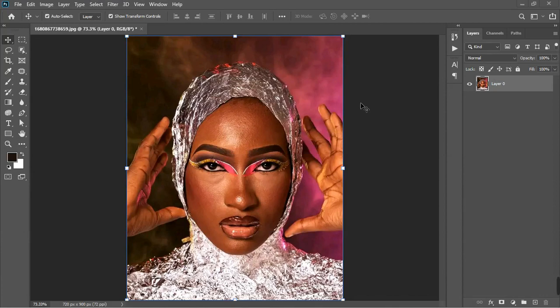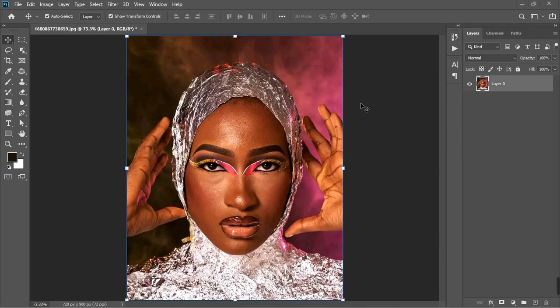All right, so let's get started with the tutorial. First things first, try to observe what to fix in the image. And this is what I've observed, and I know we are going to be doing some frequency separation, color correction, eyes whitening, and also we are going to be working on the highlights and the shadows.